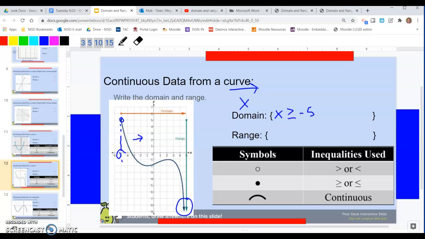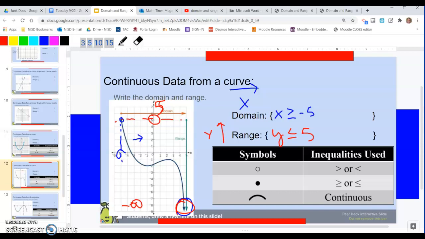Okay. All right, looking at the range, you want to go bottom to top. This is a set of all y values. So starting at the bottom, the arrow is at the bottom. So this goes to negative infinity at the bottom, and at the top, it stops at +5, and it is a closed circle. So what this is saying is that since the graph is below the 5, all of our y values are less than or equal to positive 5.